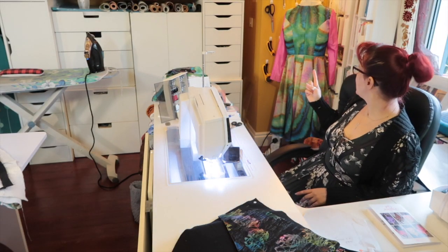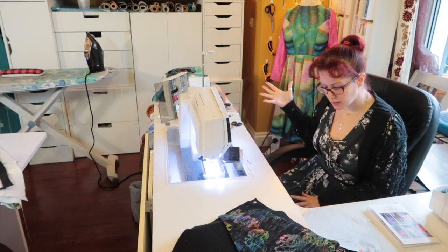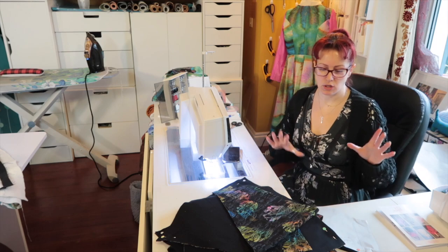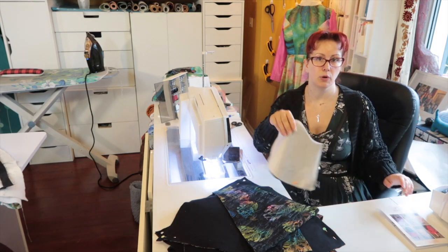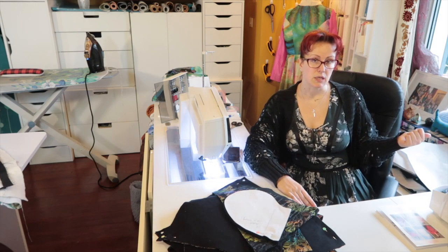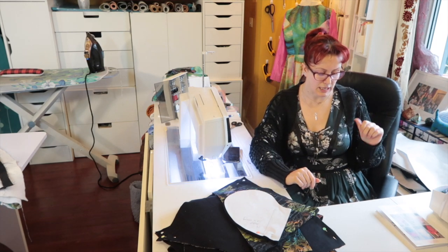I have got my coat lining done. It is very bright. Very bright indeed. I've gone through my outer coat pieces and I've separated them into units. So I have all of the skirt pieces, including the pockets, here. I've then got the facing pieces, hem facing and front facing pieces for the inside of the coat.